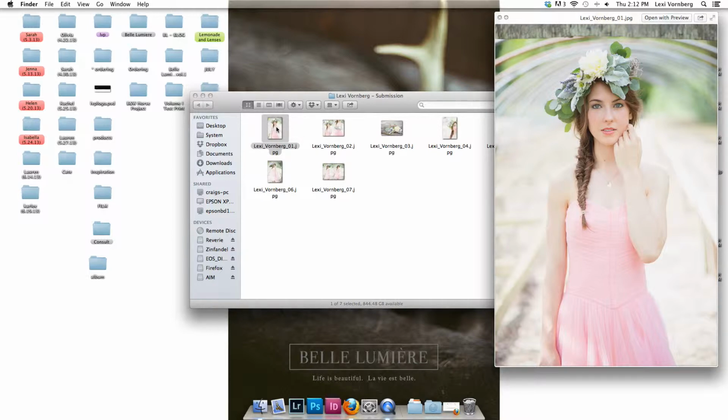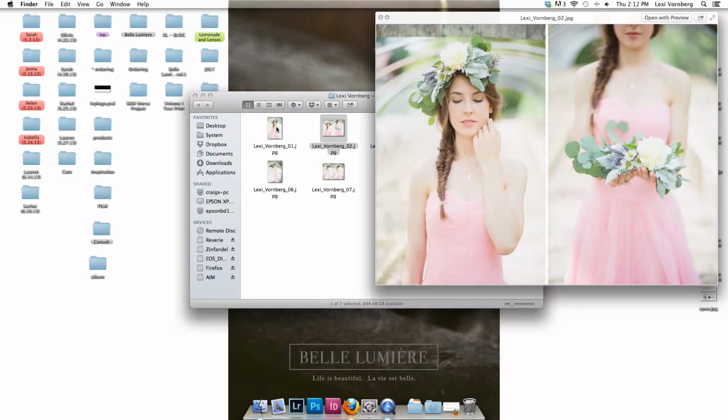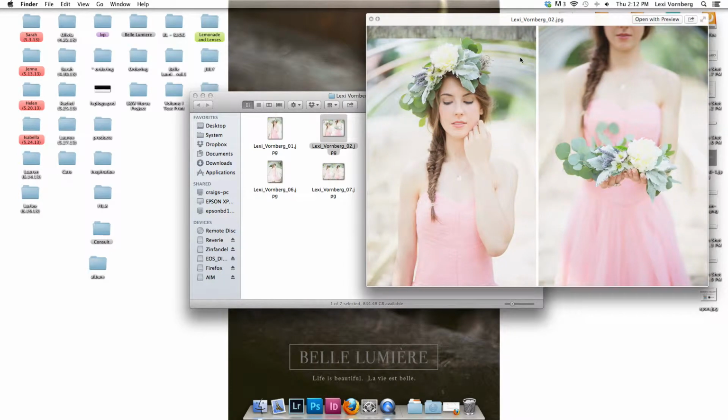So as I go from this image, which is just a portrait with her looking at the camera, a strong image, I go to a diptych of basically the same picture, but with a different facial expression and a little closer crop. I'm very simple in my posing. I don't do a lot of extravagant things. So this is just my style and how I like to submit my pictures. Again, that's completely up to you guys, but you want to make sure your portraits aren't so similar that the publisher is just going to overlook them.